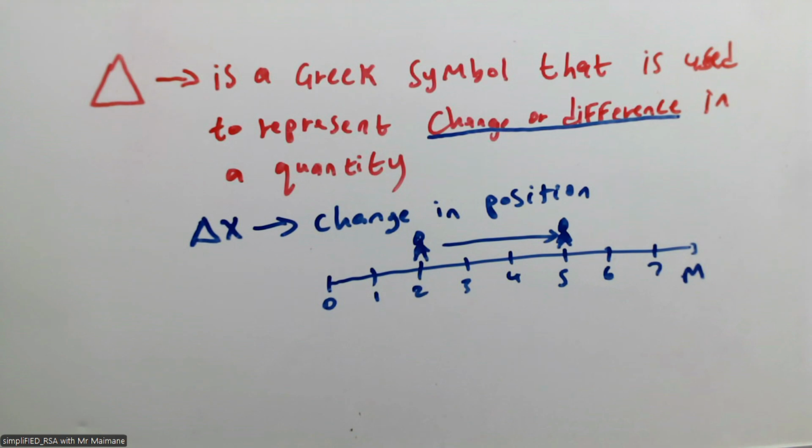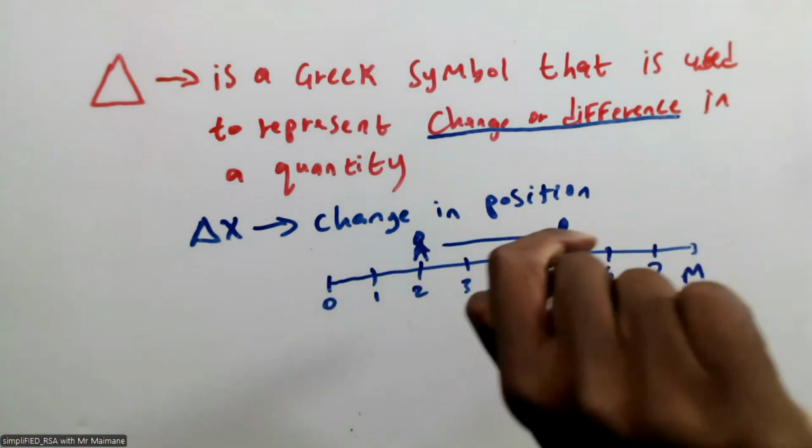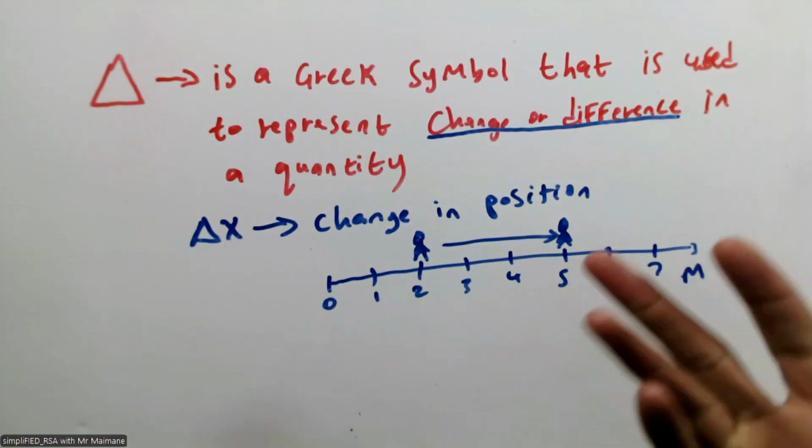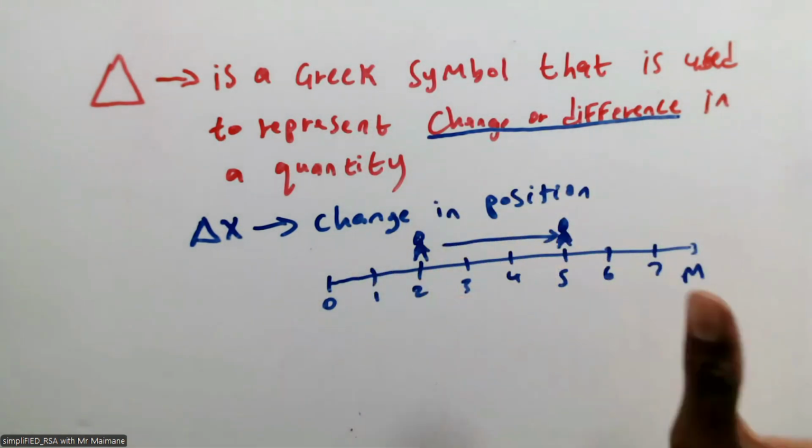Don't worry about me mixing distance and displacement. They mean more or less the same thing. It's just that one is a vector and the other one is a scalar. Displacement is when we care about the direction, so it would be to the right as well. But when I say distance, we don't really consider the direction, whatever movement.